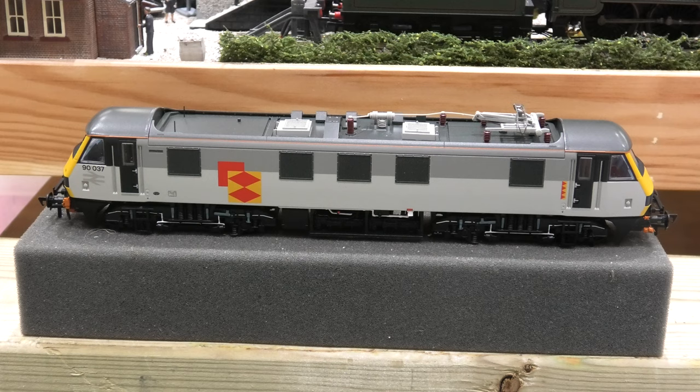So before you think about buying one of these, be aware there are no cab lights on analogue. Be aware there is no driver in this locomotive either, unlike other Bachmann diesel-type locomotives — diesel-electric locomotives — which do have a driver. The only exception is the Warships, but they are easy to put a driver in. When I spoke to Bachmann about putting a driver in, their reply was it's probably best left alone, because you've got to undo a lot of screws to put a driver into this locomotive — and that is advice from Bachmann.